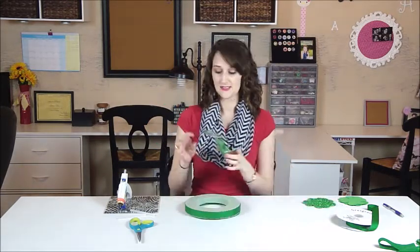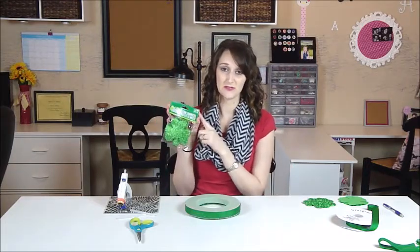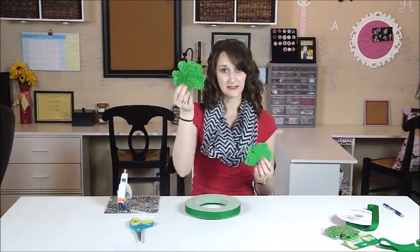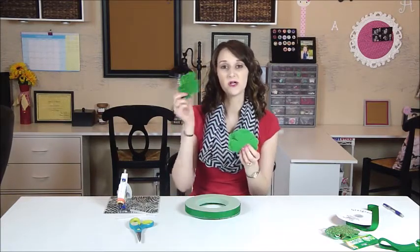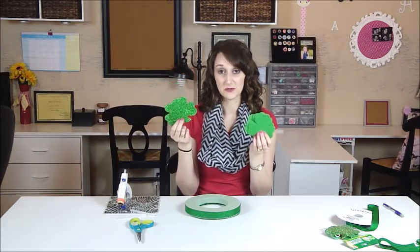So I just purchased this pack of foam shamrocks from the Dollar Tree. There are 12 in this pack, but I actually didn't use all of them. There is a glitter shamrock and then a solid green shamrock in there, so I decided to mix it up and do half glitter and half regular, and I did 4 of each.